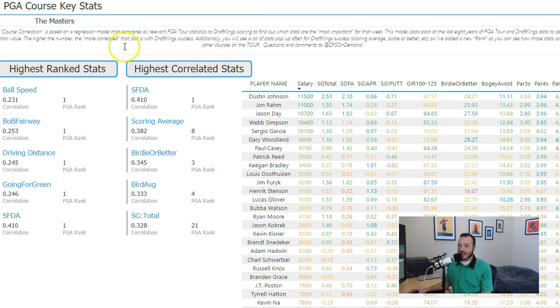But when you look at the ranked stats, which is really where I tend to go here, one really pops off the screen, and it's driving distance. Driving distance here is the #1 ranked stat. So if I can say that another way, I can say it like this: driving distance is more important to DraftKings scoring at Augusta than any other course on the PGA Tour. That's what this model says, and it makes sense because it's a very long course. It plays longer than it actually says on the scorecard. It's very difficult to get around here if you're not smashing it all over the place.